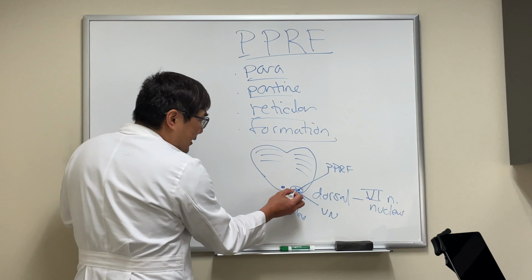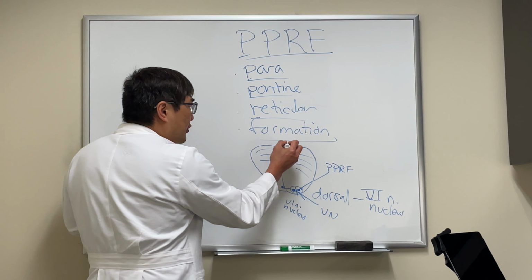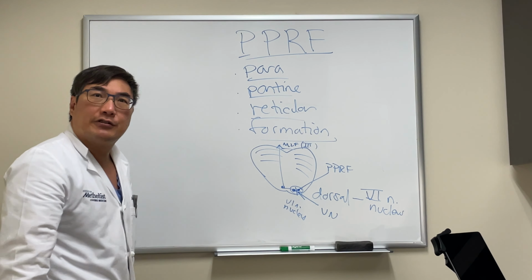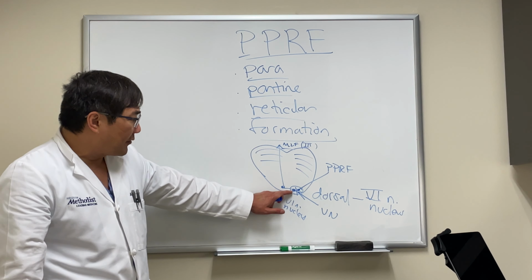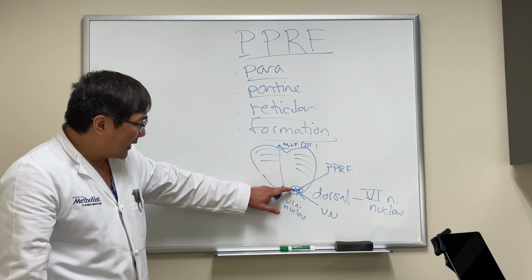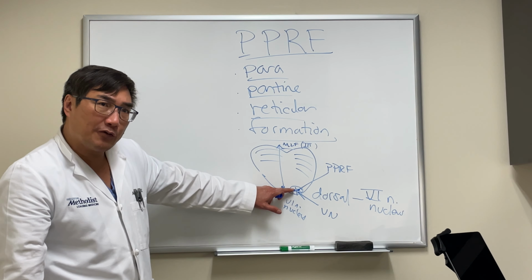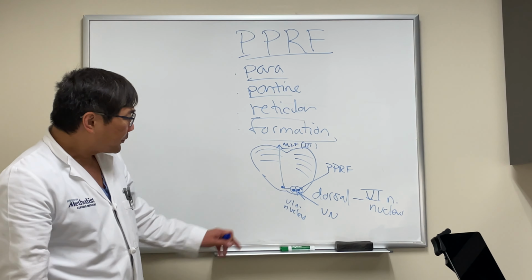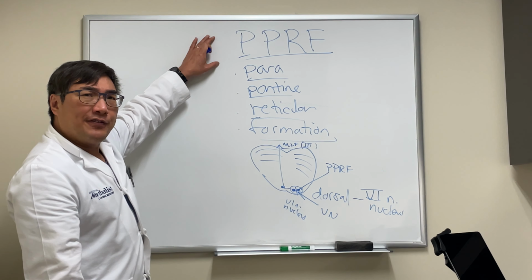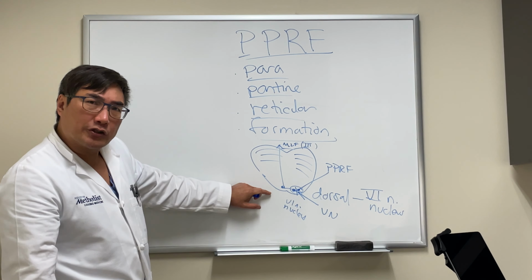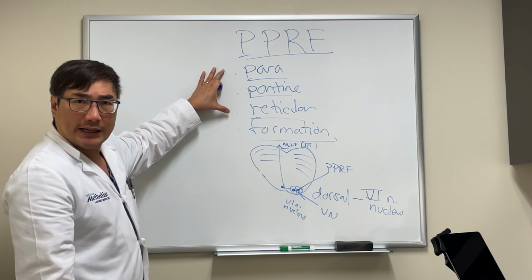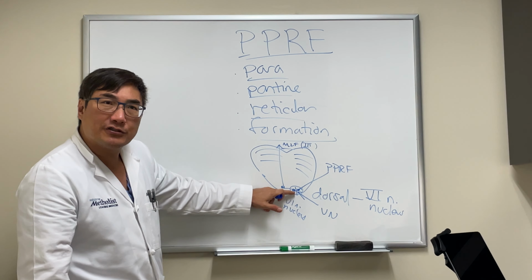The sixth nerve nucleus, as you know, talks directly to the third nerve nucleus on the contralateral side via the medial longitudinal fasciculus. And so that's how the sixth nerve nucleus talks to the contralateral third via the MLF. And so if you get a lesion either in the parapontine reticular formation or the sixth nerve nucleus, you get a horizontal gaze palsy. So PPRF and sixth nerve nucleus both live in dorsal pons. They're both in charge of horizontal gaze. If you ding them out, you get horizontal gaze palsy. Hard to tell them apart because they're so close together.